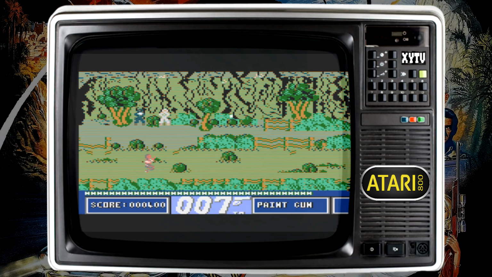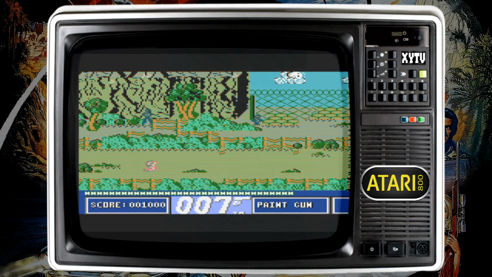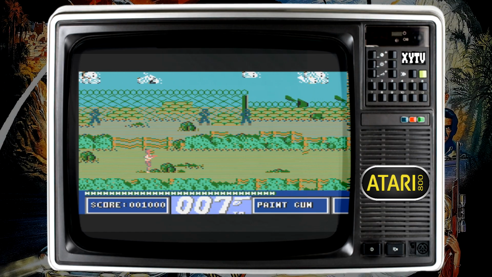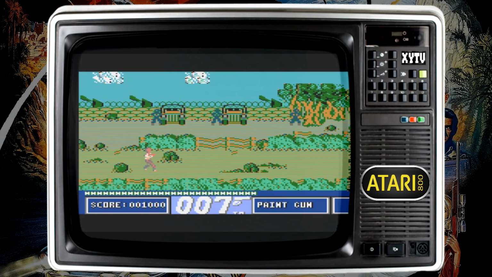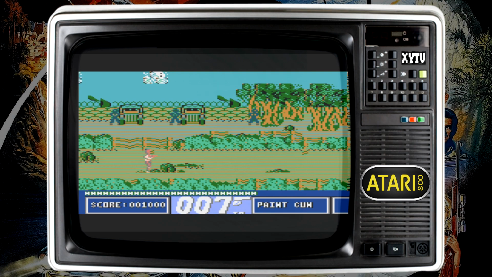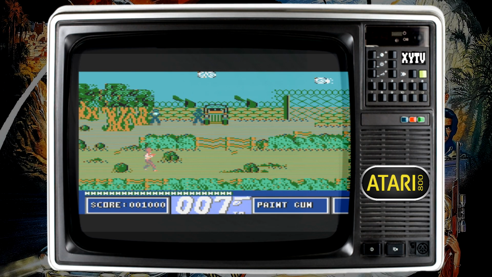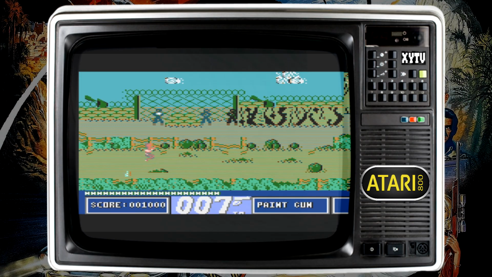Now, I love the Atari 800XL. It was the first computer I properly gamed on round my best friend's house before I asked my parents to get me a computer, which led to me getting my Amstrad. And this was probably the last game my friend bought for his when it came out on budget from Zeppelin Games. I used to be in awe of his 800XL, and my memory recall is appalling these days, but I do have a distinct memory of seeing this game and version running and thinking at the time, blimey, this is rubbish. I'm glad I got my Amstrad.